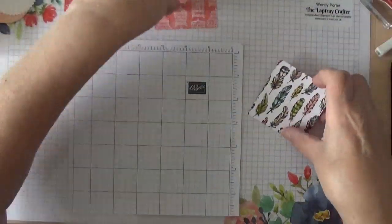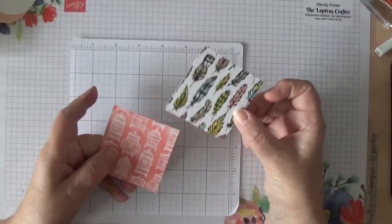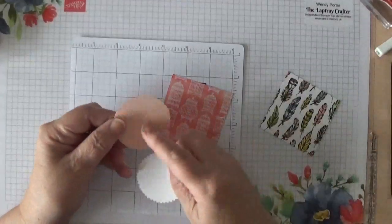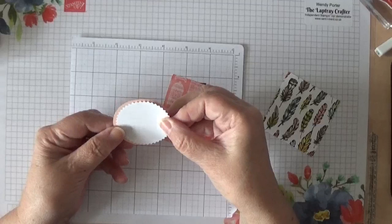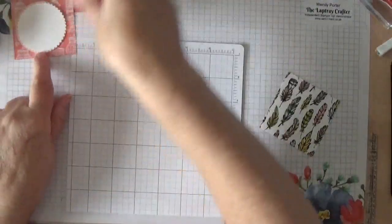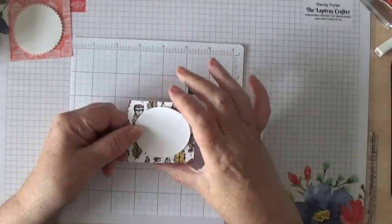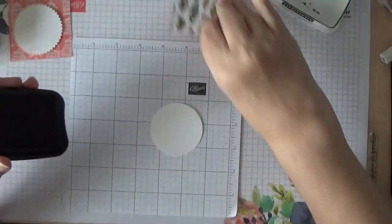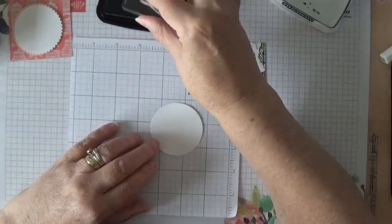Now I thought that from the colours, these could be more feminine and these could be more masculine. So what I've done is I've punched out a 2 1/4 circle in petal pink, and then a starburst in whisper white, and they will go over that one, and then the other one will just have a circle of whisper white, so it's less fussy. And I thought what I'll do is, let's start with this one. I'm going to stamp the leaves over my circle.